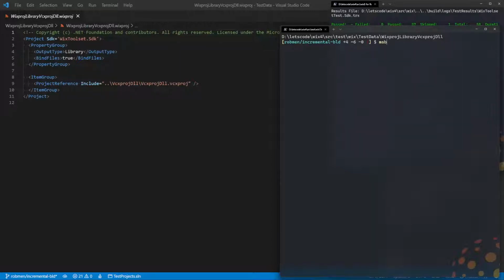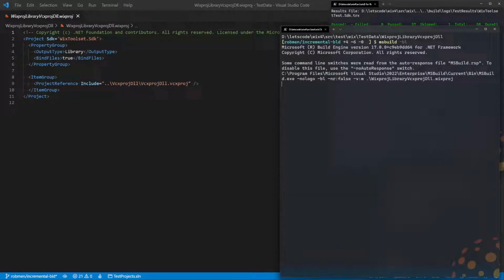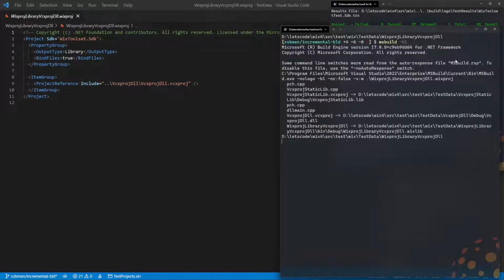So, moment of truth. All right, MSBuild, and I'm going to say, hey, give me a binary log, because if anything goes wrong, the binary log is the easiest way to figure out what's going on. So let's go ahead and do that. Oh, we have an auto response file, right? I forgot. Up in the root of the Wix toolset, we have an auto response file that makes everything minimal. So we're not going to see a lot of output from everything, but we're going to see enough. C++ projects don't really make for minimal. They always spit out their things.